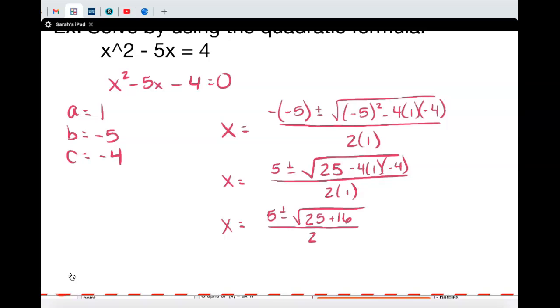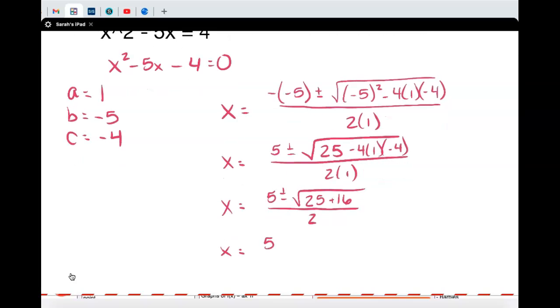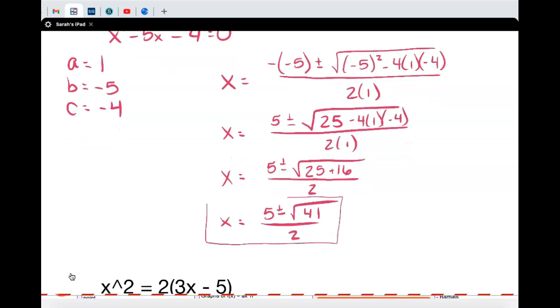Anybody know what 25 plus 16 is? 41. So the trick is, can the square root of 41 be simplified? No, 41 is prime, so I can't take out a perfect square. So we're going to leave our answers just like this. Is that right? Not too shabby.